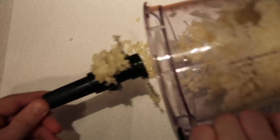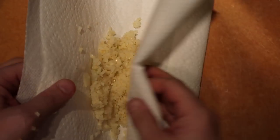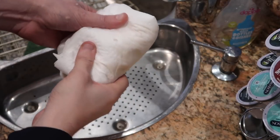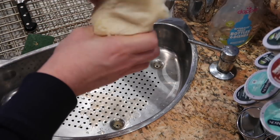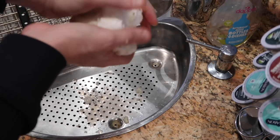Take the mixture and dump it onto the paper towels. Make sure all of the chopped onion and potato goes on top. Then engulf the potato and onion mixture in the paper towels. Squeeze it over a sink — you're going to see how much liquid comes out. It's going to come through almost like a sponge. We want to make sure it's all dry. Some of the mixture might come through the paper towel and that's fine, just keep a good grip on it.